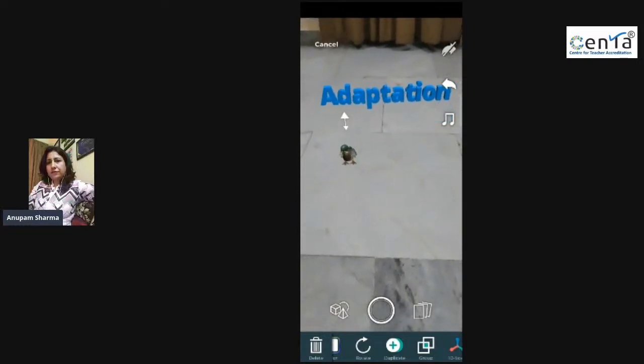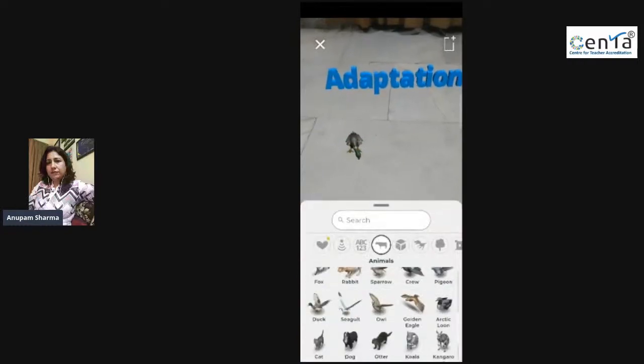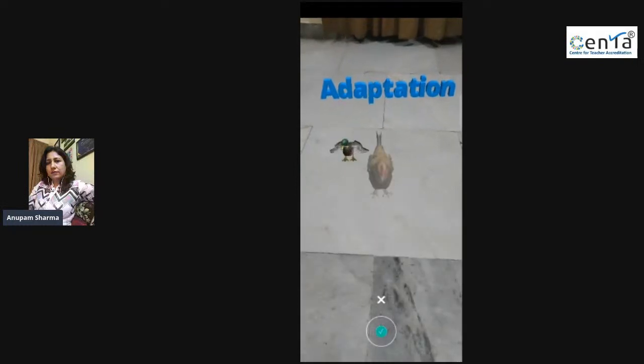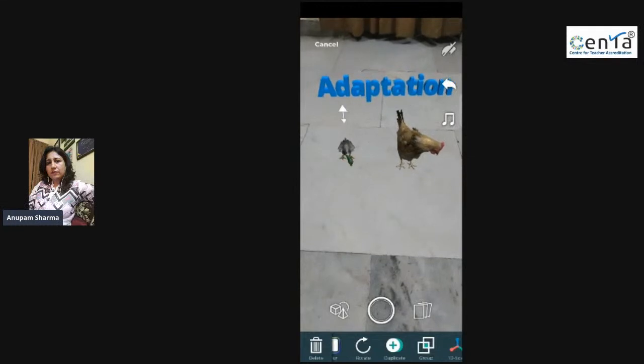Here we'll look at the feet of the duck and talk about the beak of the duck. To make it more presentable, we'll do some designing and bring some plants and vegetation.